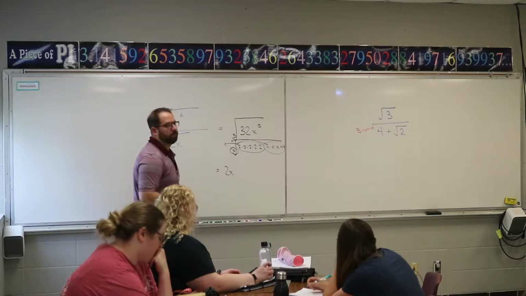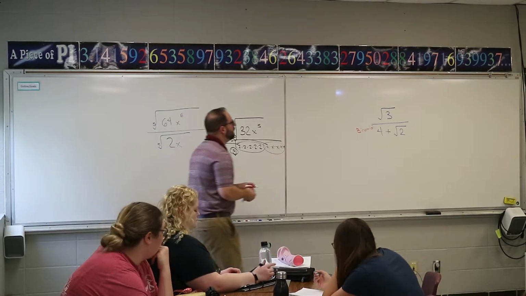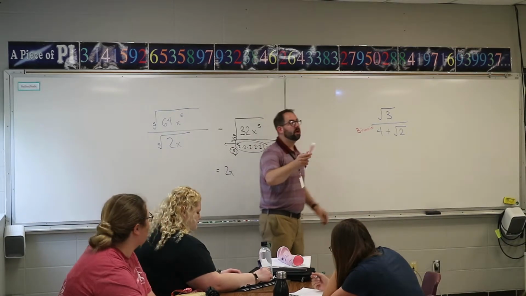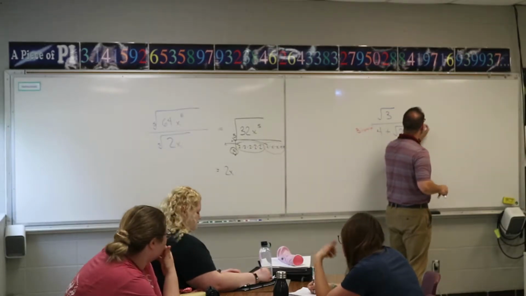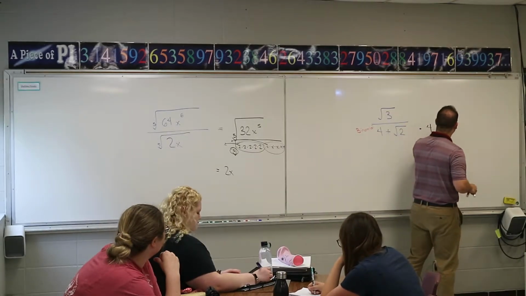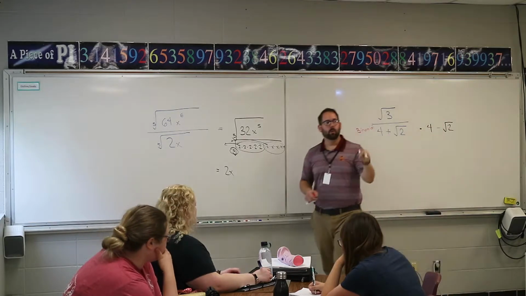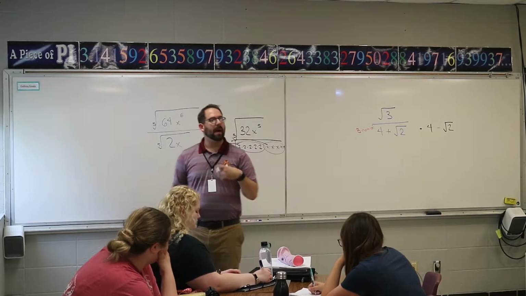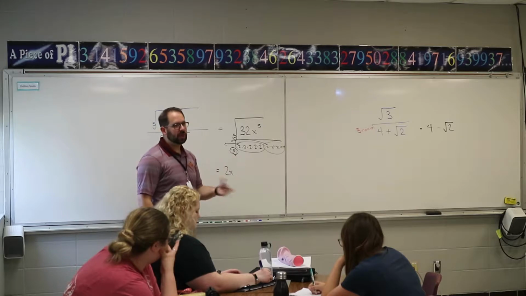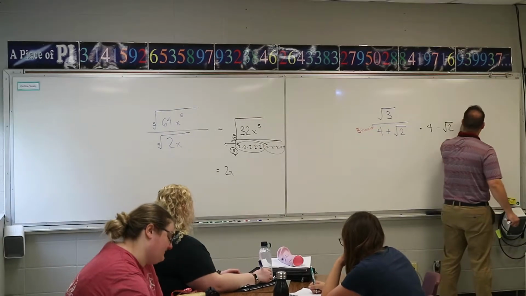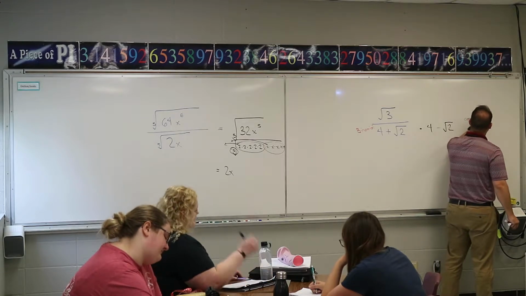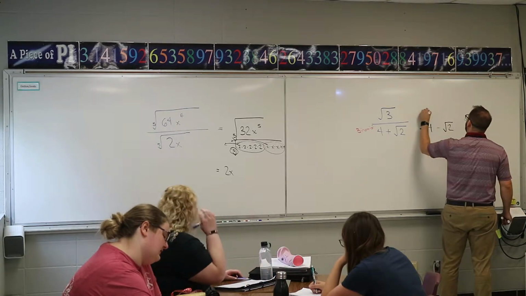Isn't it just multiply by 4 minus? Exactly. So the trick is you multiply by what they call the conjugate. The conjugate is taking the bottom and doing almost the exact opposite. It's not a perfect opposite. It's 4 minus the square root of 2. You probably recognize doing that from Algebra 2 class. But I just didn't know how to do it. Yeah, so this is called a conjugate. So it's the opposite sign in the middle. Now, why we do this?